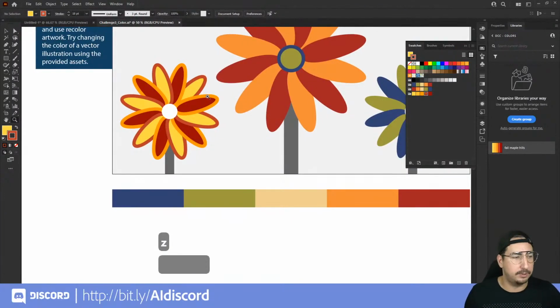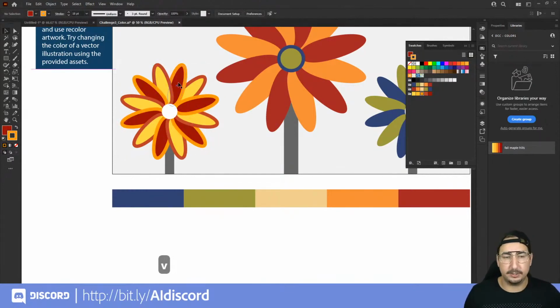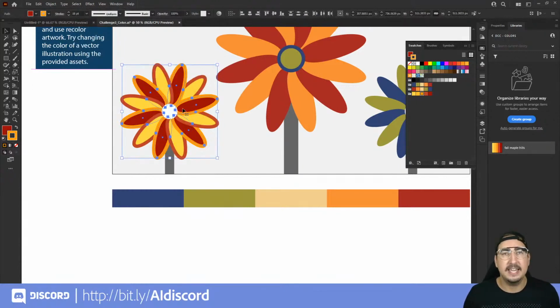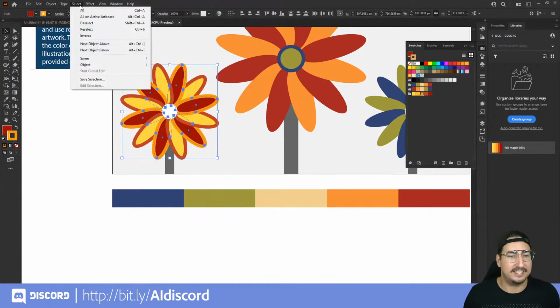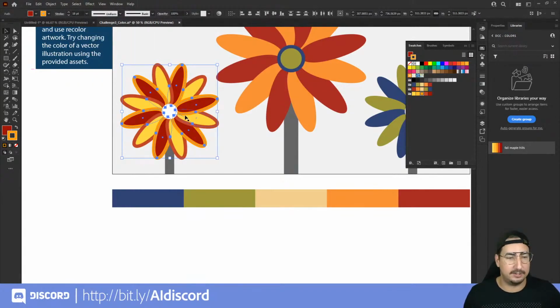Now it's looking a little bit crazy, so let's sample some of these other colors, again, using the trick of the eyedropper tool. So we can click on all of these, and if you want to, here's a little trick: we can select one of the objects and go to Select, Same, and because we're working with fill and stroke, anything that has the same fill and stroke, it will select those. So again, select, same, fill and stroke, and it will select everything that has those settings.